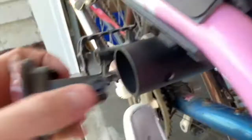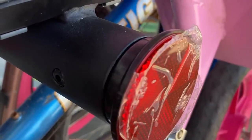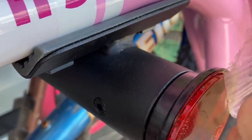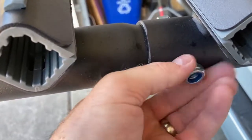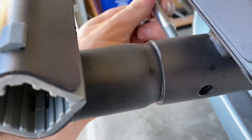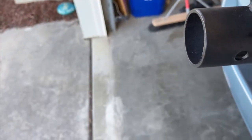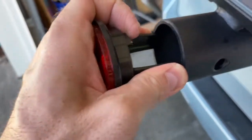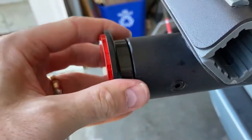Next up, one of the last steps of assembly is popping in the reflector. To do so, just slide it in and it clicks into the two holes, then take off that plastic cover. To convert this four-bike rack into a two-bike rack, we'll remove that screw — you'll need your tools for that — and remove this piece right here. We'll also switch out the reflector to be safe. You might need a tool to eject it; try a couple of screwdrivers on both ends if you can't get it with your finger.